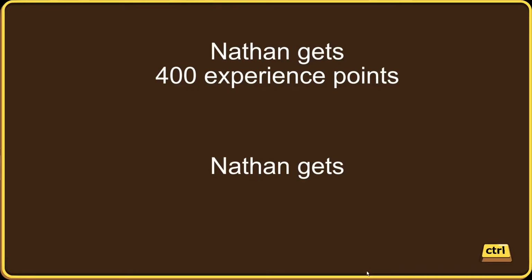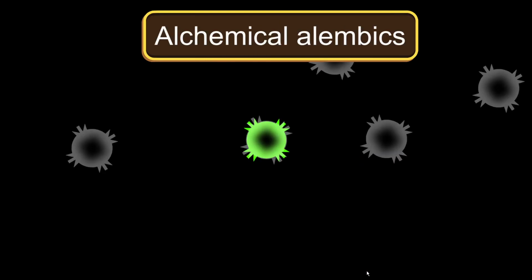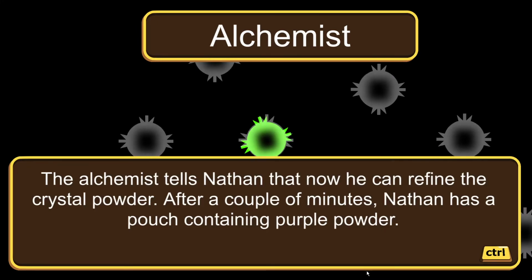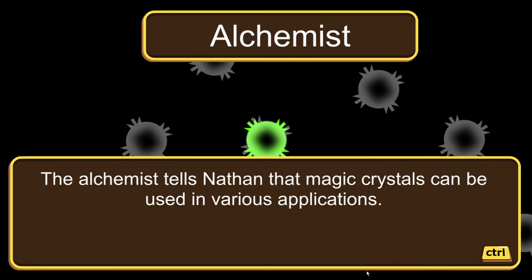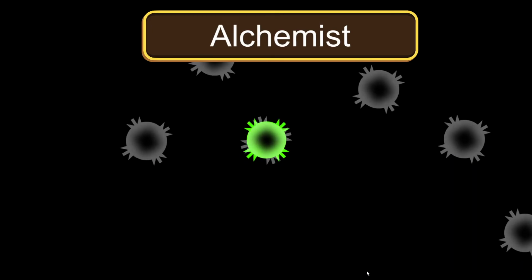Nathan gains experience points. Rune. Mine. Huge. Alchemical. Alchemist. The alchemist tells Nathan that now he can refine the crystal powder. After a couple of minutes, Nathan has a pouch containing purple powder. The alchemist tells Nathan that magic crystals can be used in various applications.